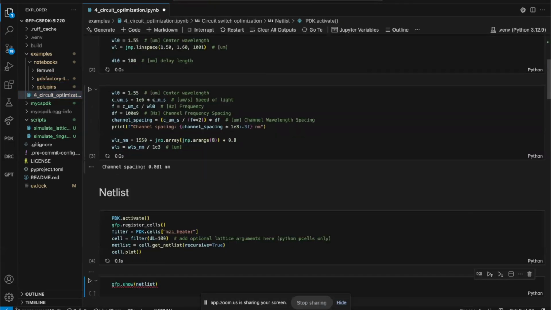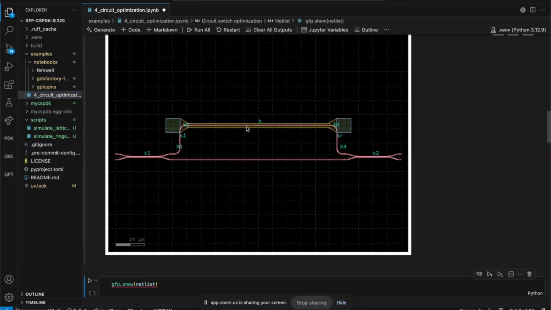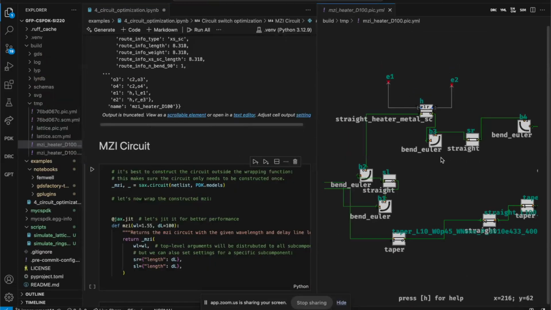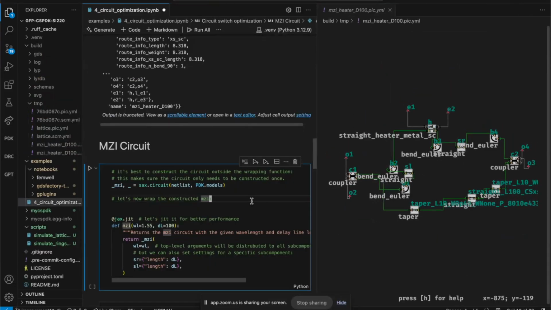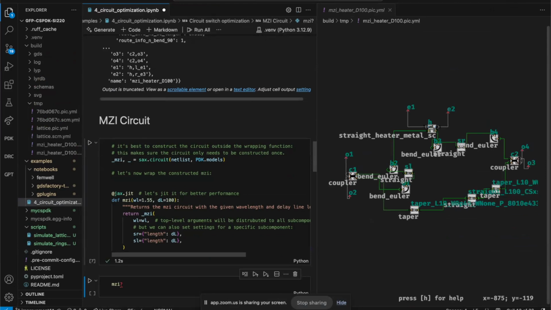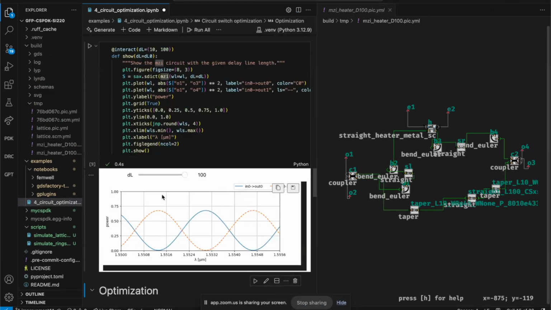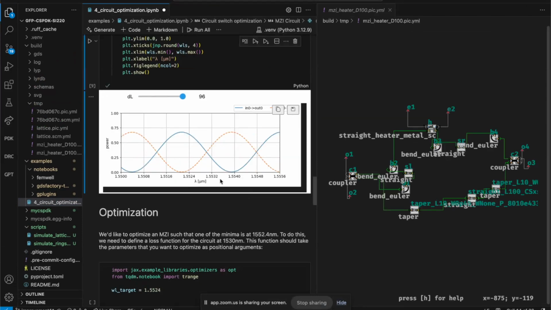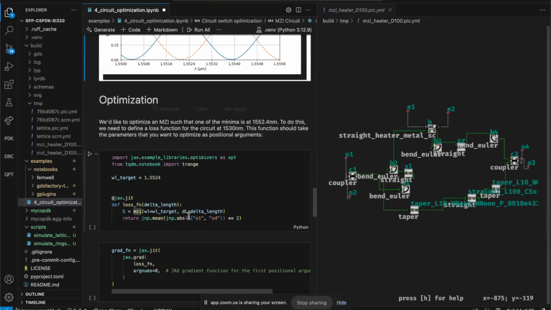Okay, you can take a Mach Zehnder with a heater, and you can just visualize the sub-elements of the circuit, and you can interactively modify the delay between the two arms of the Mach Zehnder, and this will give you the frequency response.